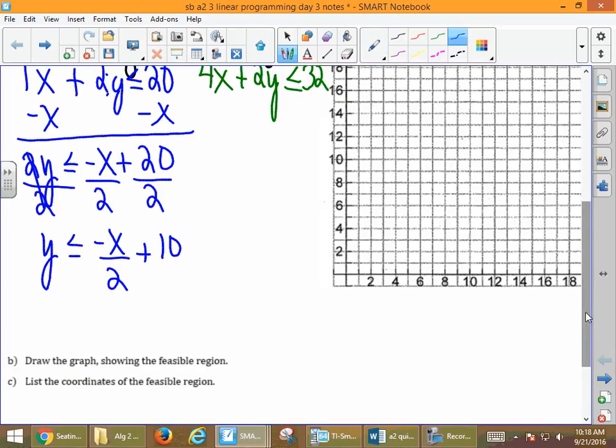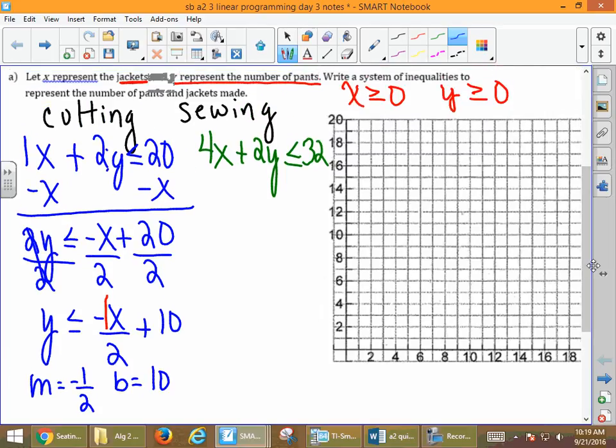The number in front of the x, which I stopped writing, is 1. But what we know from this is that our slope is negative 1/2, and our y-intercept is 10. And let's go ahead and graph it while we're thinking about this one. So we're going to start with b. b is 10. It's the y-intercept. Our slope is negative 1/2. Down 1 over 2. Down 1 over 2. You have rulers. I know that I am going to draw freehand. But there's our first inequality, our first constraint.